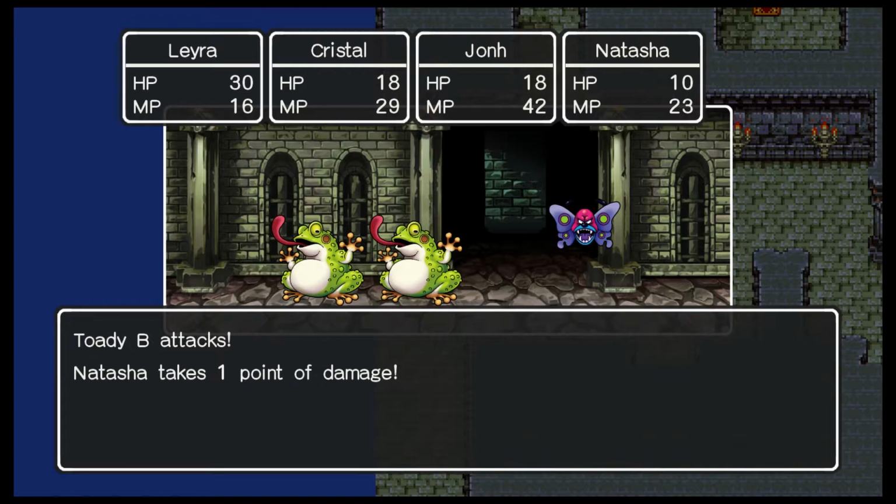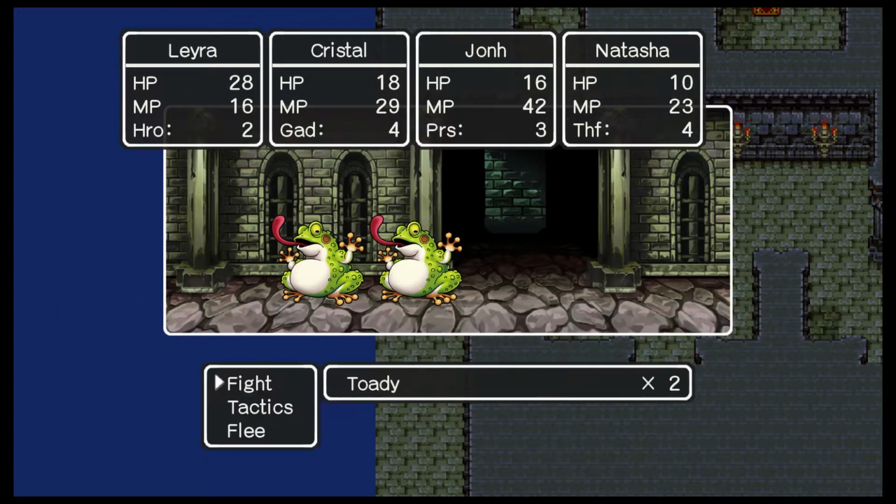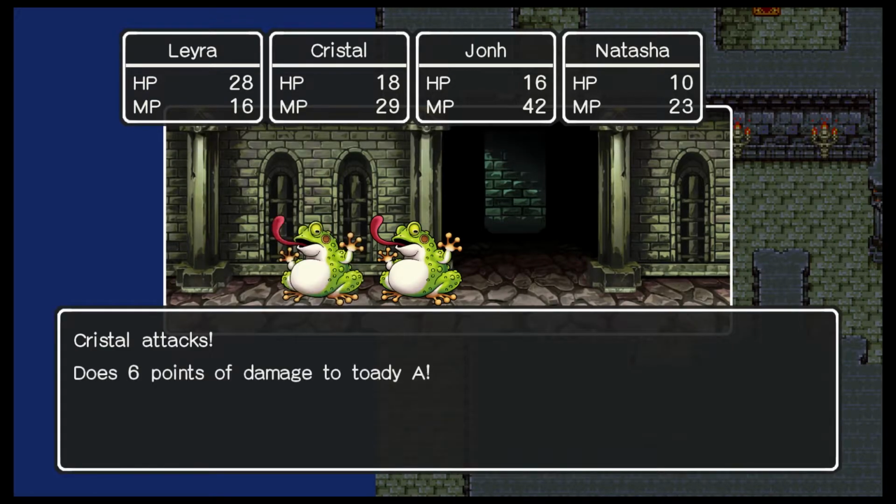And with one of the batterflies down... Crystal and John work together to defeat the other one. Truly a momentous occasion. The bunny girls and the priest working together. No, but seriously, this party is kind of insane when you think about it.